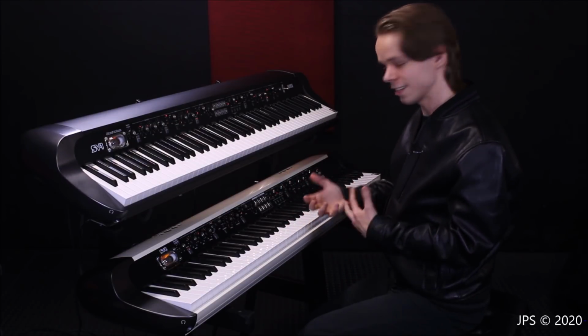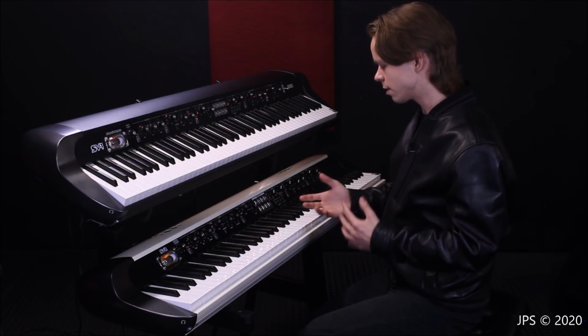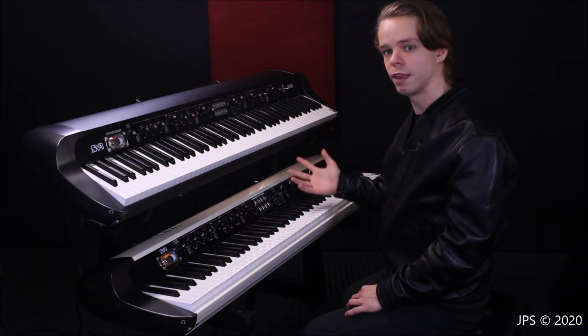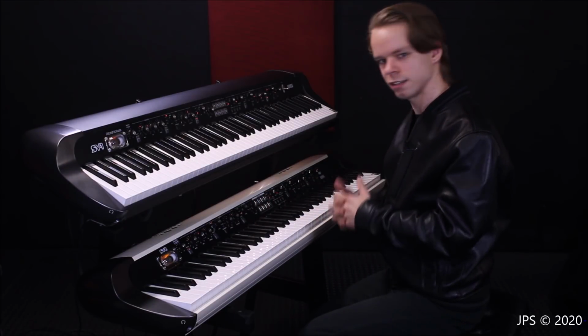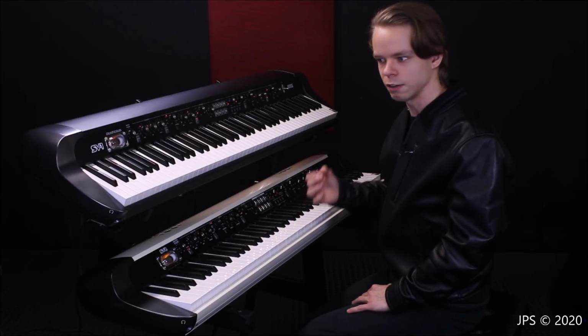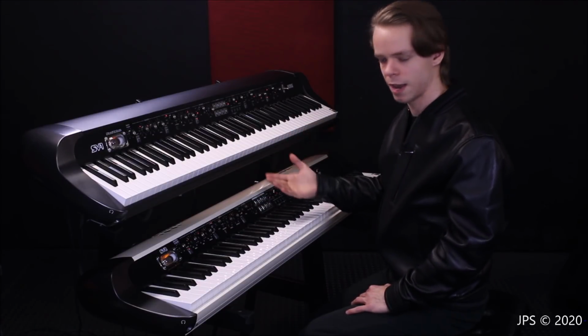Leads to some very interesting sounds that you can create, but obviously this isn't perfect. Korg does say that if there's a sound that uses the amp sim section and you switch to a sound that doesn't use the amp sim section, you will hear a volume boost. And while this is true, it also partly isn't true, because even between sounds that don't use the amp sim, you can still get volume shift. So that would be something that I would love to see improved with the SV-2, is have that patched.